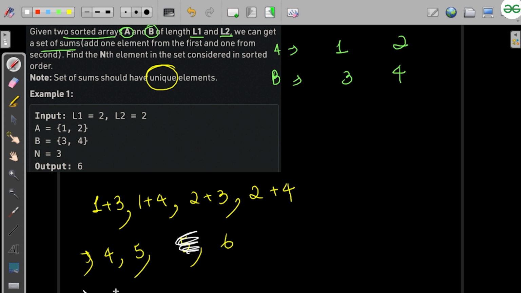So if we remove them and arrange in the sorted manner, that is 4, 5 and 6. This is the first element, this is the second element, and this is the third element, and we need to report the third element. That is why the solution to this is 6 itself.